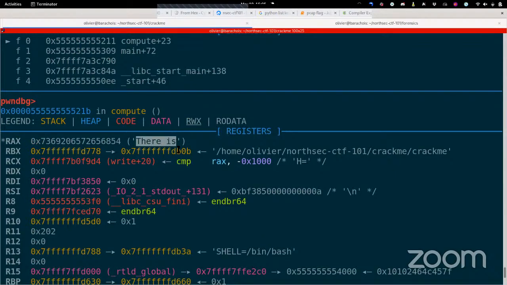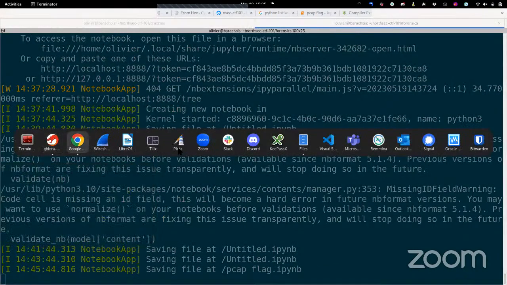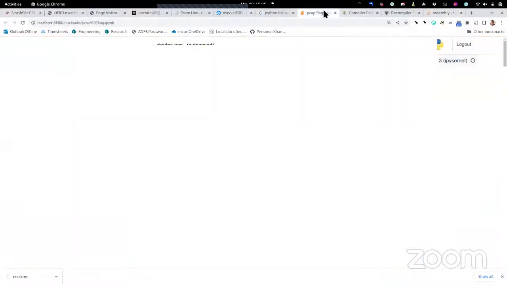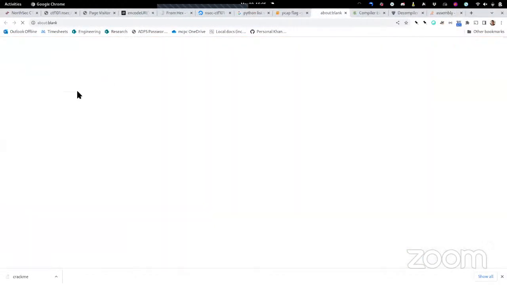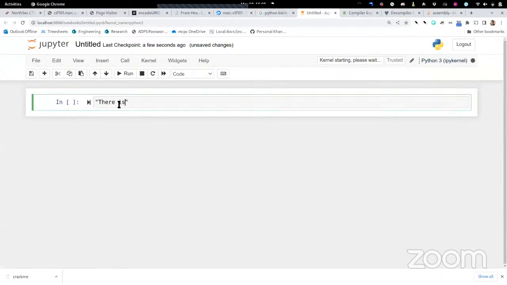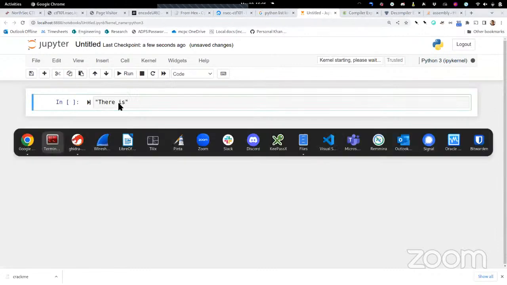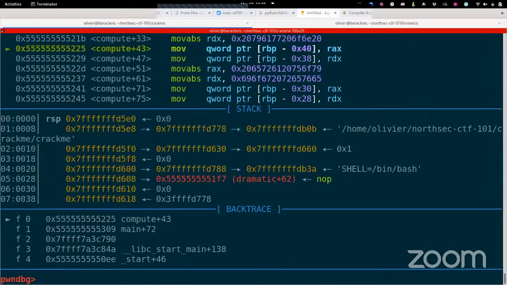So if I want to take a slow approach, I could start writing down the various content of that and putting it somewhere. I'm gonna do a new notebook. So there is, and then continue.